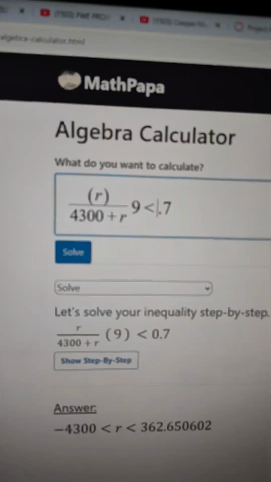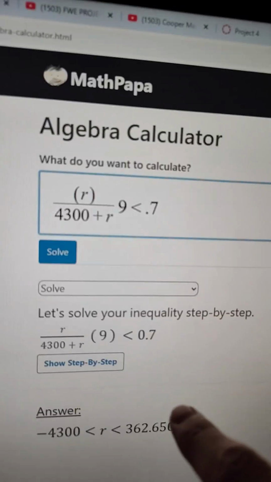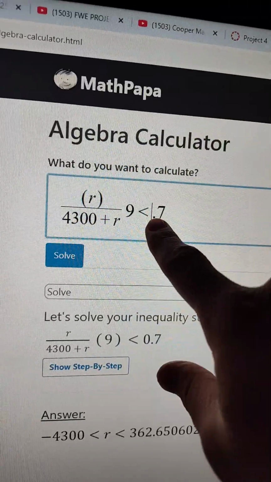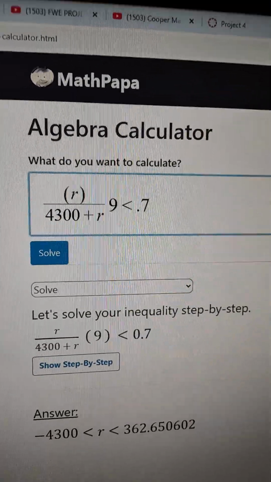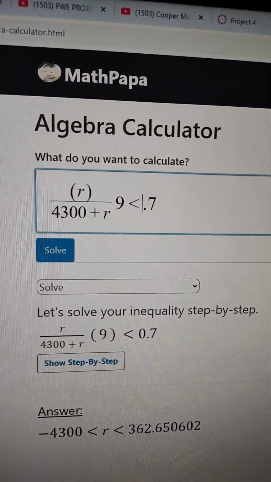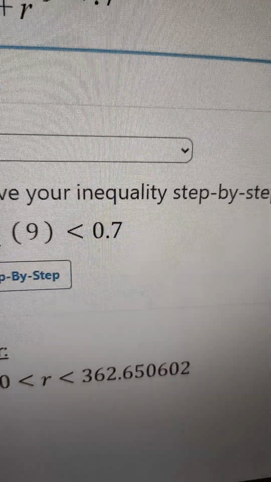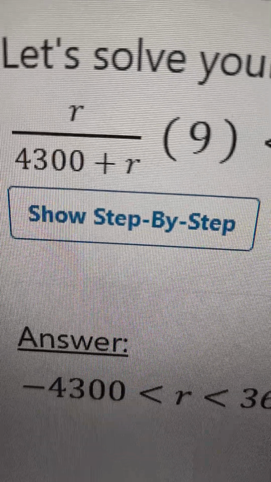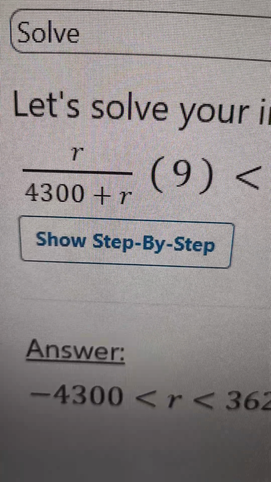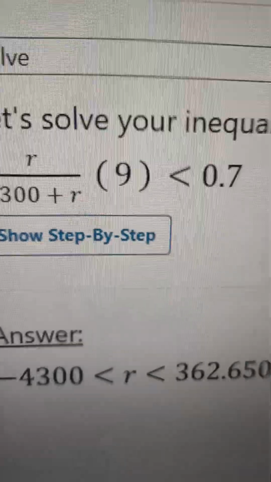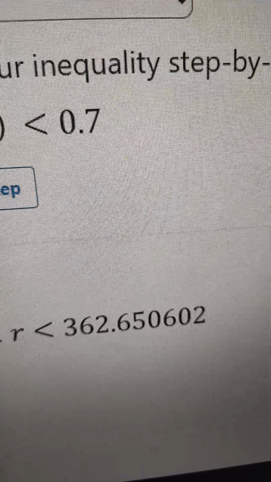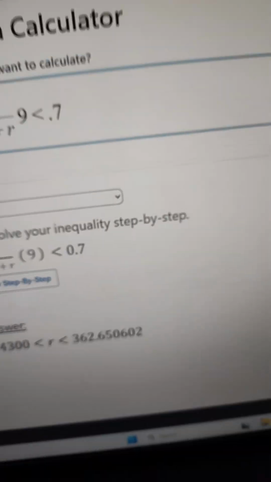So the inequality I was talking about is that. It's literally just a voltage divider, because we're using voltage divider biasing. Then 0.7 was chosen because that's a typical turn-on voltage for an NPN BJT. Cool. And then we got less than, got some nonsense. Negative resistance only makes sense in very specific contexts, not this one. So we went with the positive one, which is less than 362 ohms. I used a 330 ohm because I had it handy.